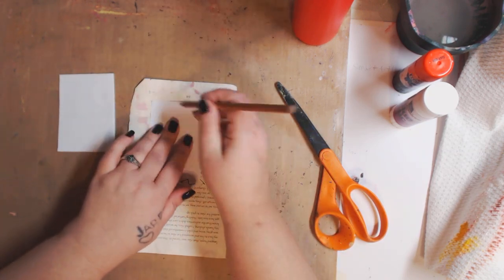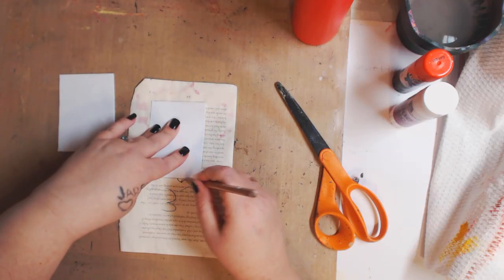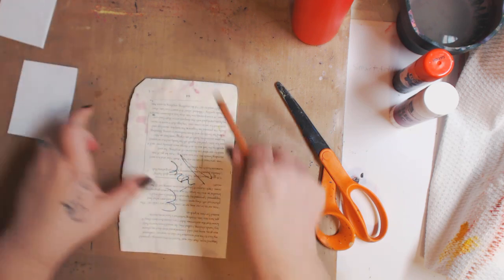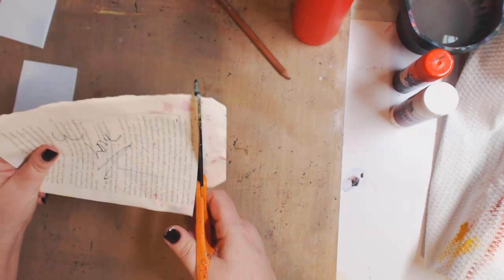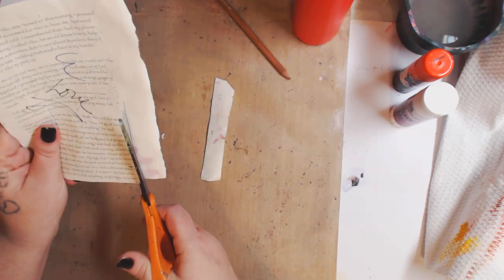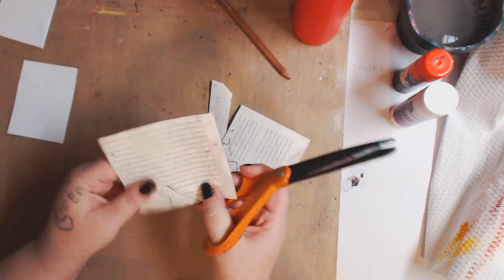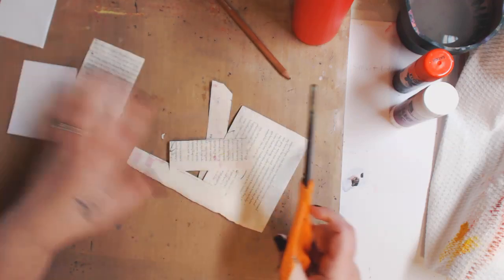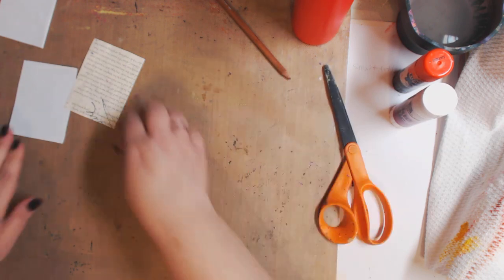Now I want text. So I'm going to lay this and I'm going to trace just a very rough trace of how I want it cut. And then I'll go in, and you don't have to, you can do it where you're getting more bang for your buck so you get the most out of it. But right now, that's not what I'm going to do. And I am just cutting it like that. And I'll save these for later.